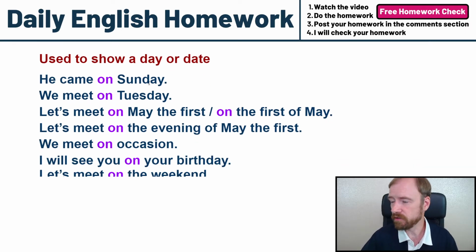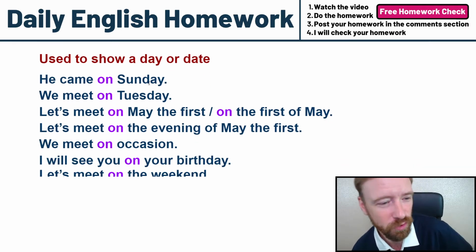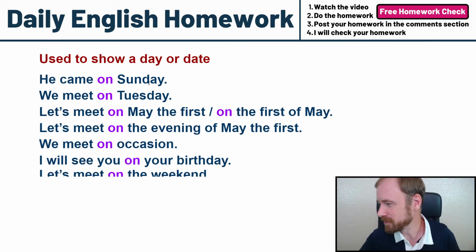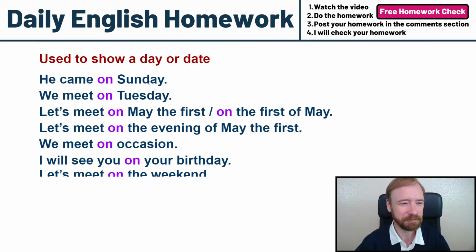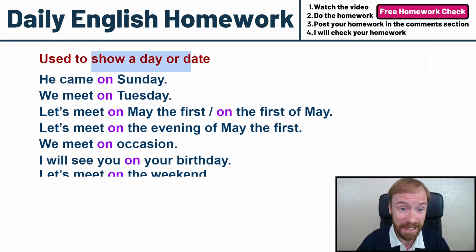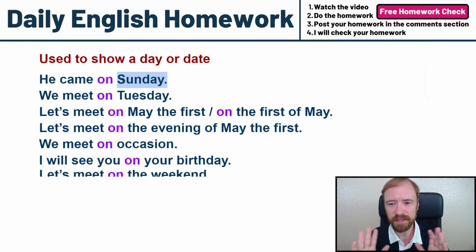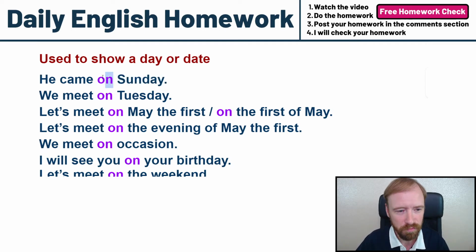And here we go. Very important and confusing to a lot of students. This is a long video, so I have to make sure I'm comfortable. Used to show a day or date. He came on Sunday. So if you only have a day of the week, Monday, Tuesday, Wednesday, Thursday, Friday, Saturday, Sunday, if you only have the day of the week, you must use on. So he came on Sunday.